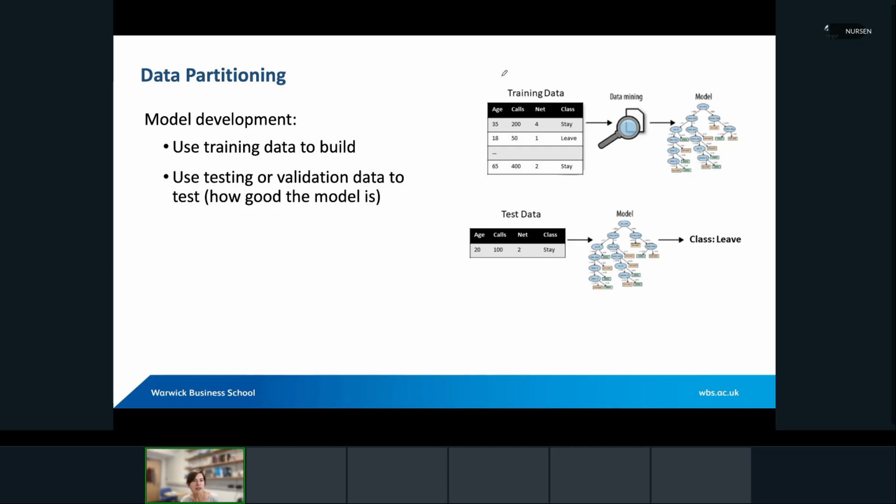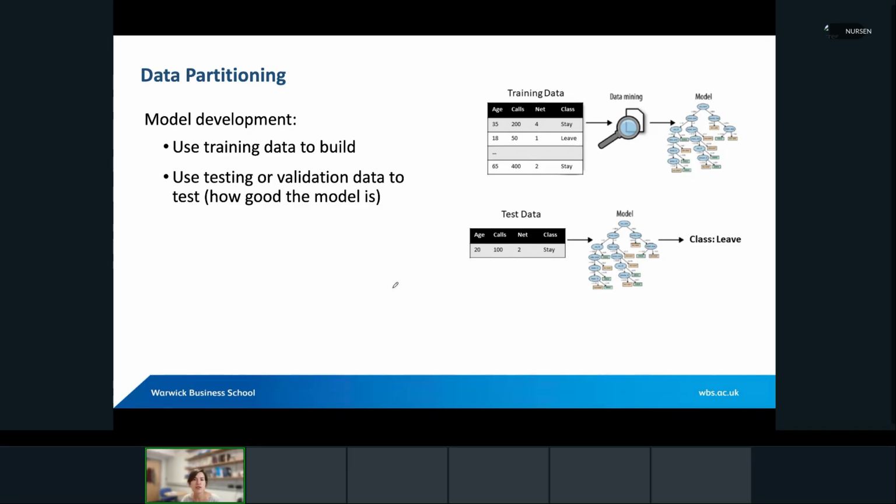And then we build a model, and we need to somehow evaluate that model, right? So we need to test whether this model learned well enough or not. If we use the whole data set to build the model, then that model is going to learn from that whole data set, and we will not have anything to test it on. If you test the model on the same data set that it learned from, then the results will be misleading. Since these machine learning models are quite smart, they can learn very well. If you use the same data both for building and testing, then your model can perform really, really well on the same data, but when it is implemented in the real world, it may fail.